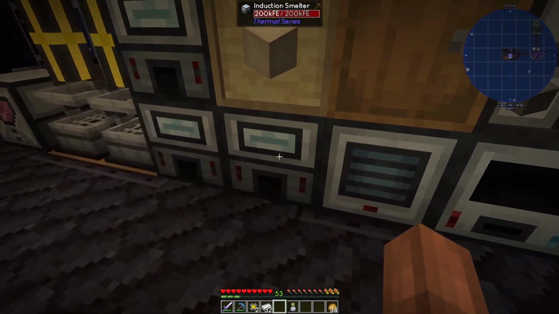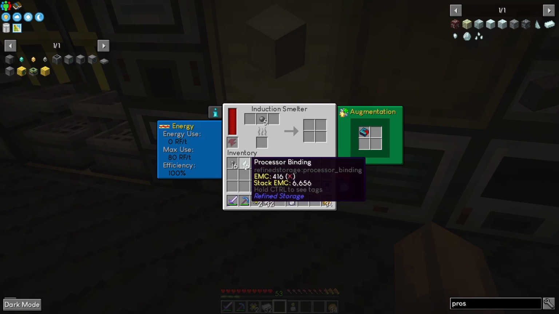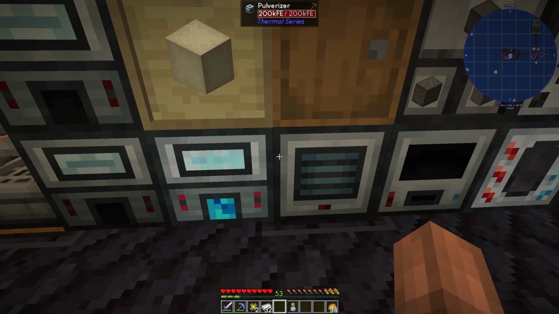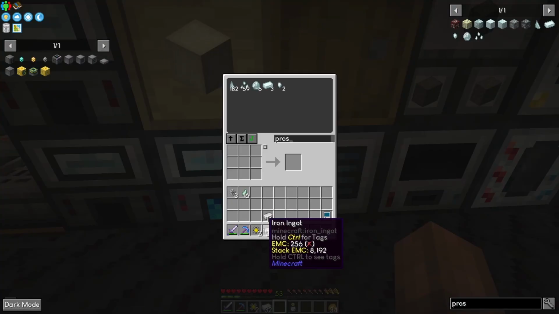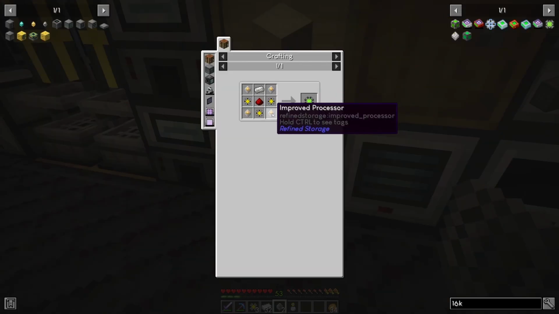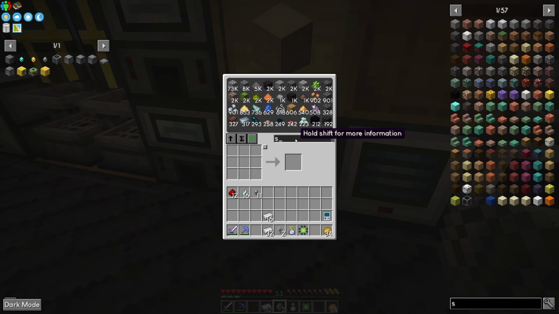All right, because we didn't need much for what we're working on. So it was silicone, basic, and redstone, I think. Yep, okay, basic processors. Here we go. I knew we needed 3 more for the next 4K, right? Our 16K calls for 4 improved. Would you look at that? We had enough. Now, do we have any storage housings left?